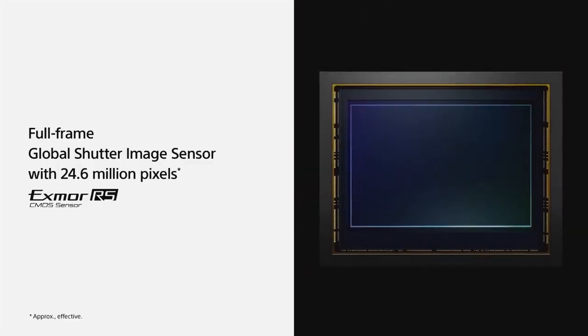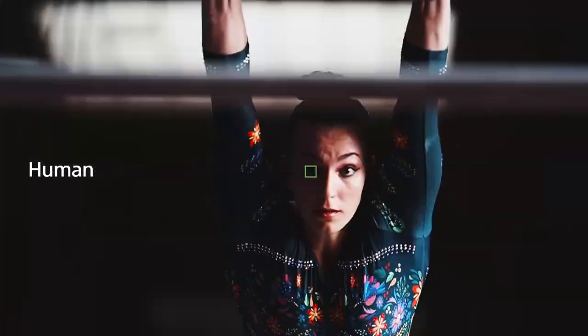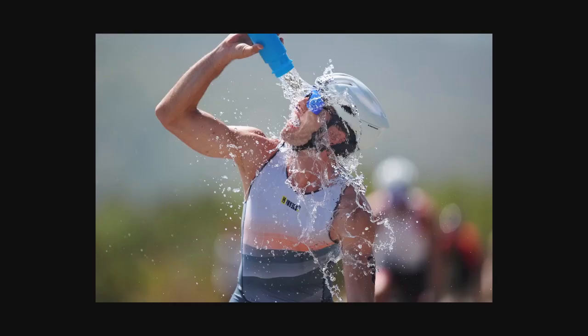The Sony A93's 24.6 megapixel global shutter sensor ensures distortion-free shots of fast-moving subjects. With its stacked CMOS design and rapid A-to-D conversion, it achieves up to 120 frames per second continuous bursts. Coupled with its advanced processor, AI face-detection autofocus and broad subject recognition, every moment is kept sharp and focused. The global shutter sensor enables capture of fast-paced moments at sports events with an ultra-fast shutter speed of 1/80,000 of a second, making it possible to capture even the swift motion of a bullet leaving a rifle barrel. Sports and wildlife photographers are going to be living their dreams. All of these amazing features come at the expense of fewer megapixels — a small price to pay.